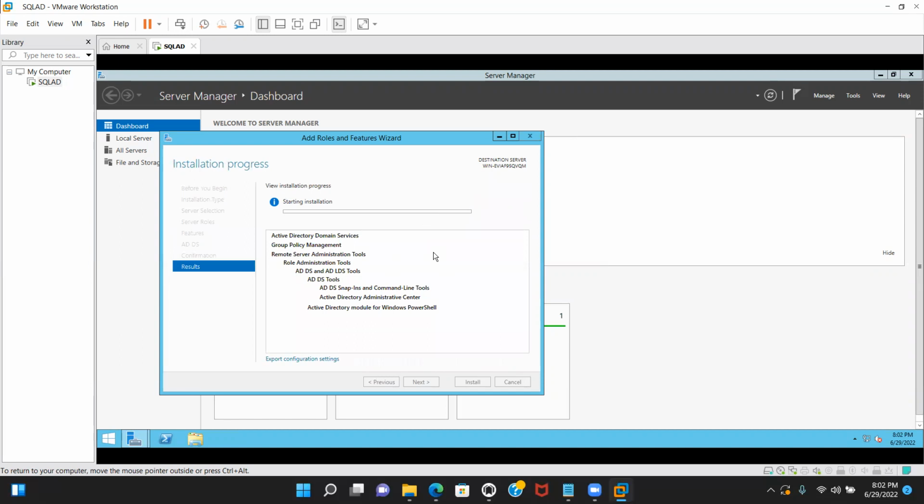So right now it's going to install what we call Active Directory Domain Services. This is a service that allows you to create users. This is the service that will allow you to have what we call a domain controller. So by the time this service has been done downloading, we're going to see how to promote this server to what we call Active Directory. So I'm going to pause the video here and then come back when this is done installing.